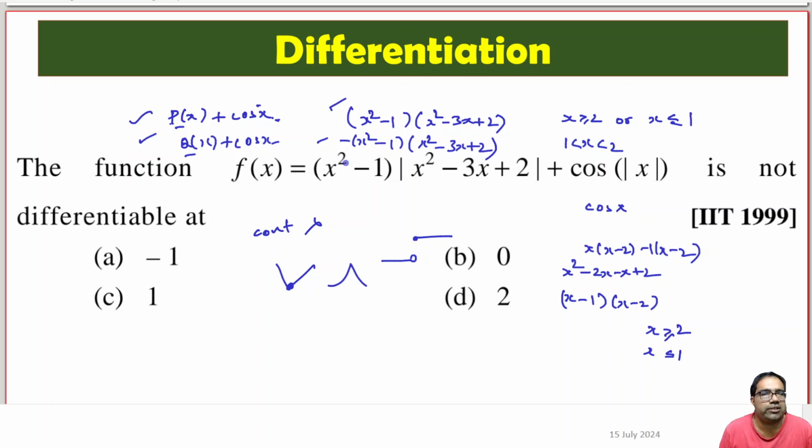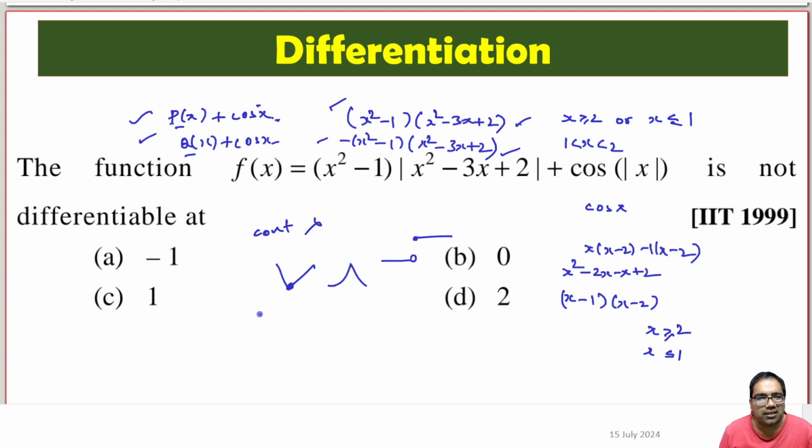So we are not worried about continuity. We are worried about the sharp edges right now. Right. Continuity is anyway sorted. We are worried about sharp edges. Why? Because for x greater than or equal to 2, this is the equation. And when x less than 2, this is the equation. This is a polynomial. Right. Forget about cos x. Cos x plus a polynomial would be smooth as long as the polynomials are smooth.